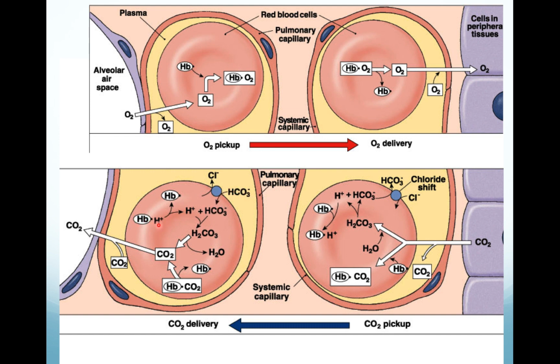Hemoglobin will release the hydrogen. Hydrogen and bicarbonate, now freestanding, will bind together to make carbonic acid. Carbonic acid will release the water to turn back into CO2. You'll also get the CO2 released from hemoglobin, and all of that will diffuse back out into the alveoli. So make sure you're able to follow along with this whole process, specifically the CO2 exchange part, because that was the physio that I just taught you.